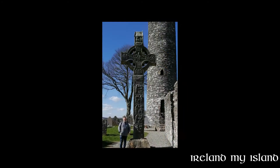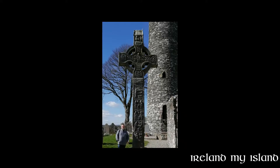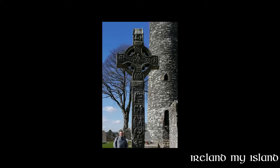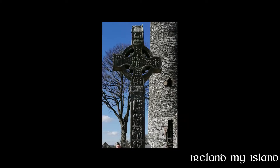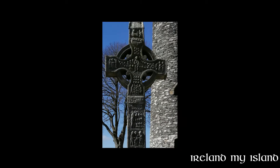The West Cross is the tallest cross in Ireland at nearly seven metres high. As you can see by this photograph of me standing beside it — I'm five foot nine — I look very small beside it. There is a very unusual crucifixion scene on the west face of this cross. It would be worth a visit to have a look at this yourself.